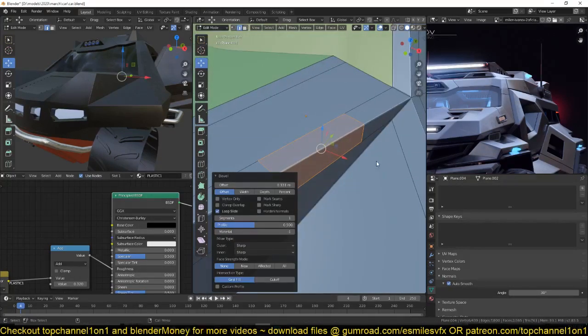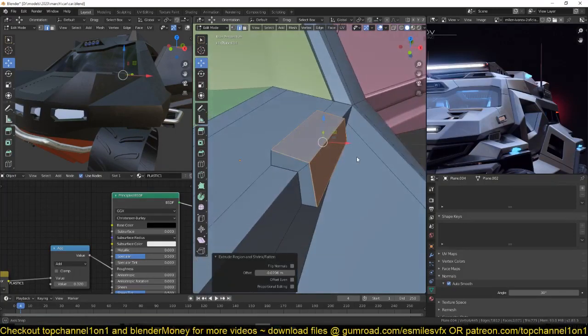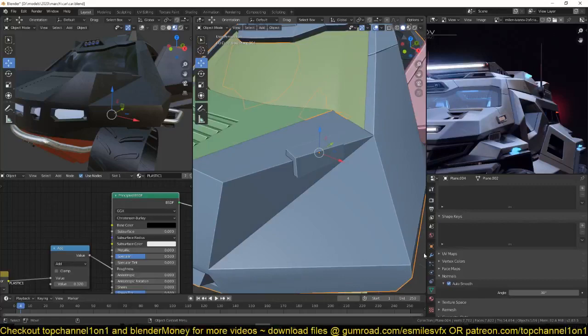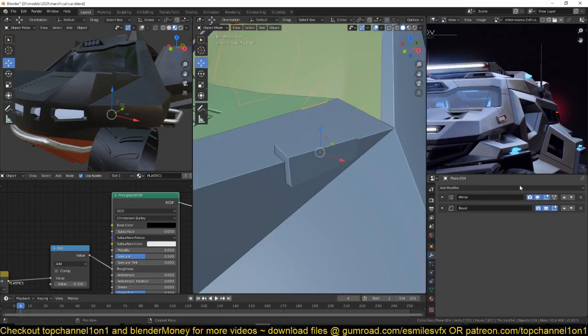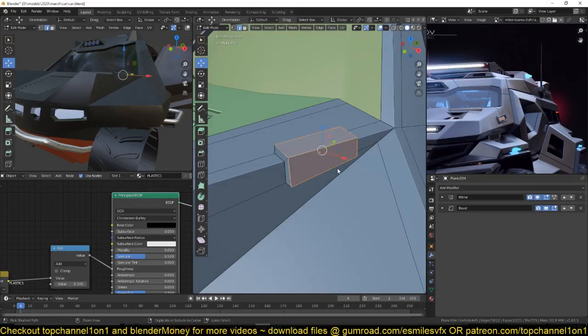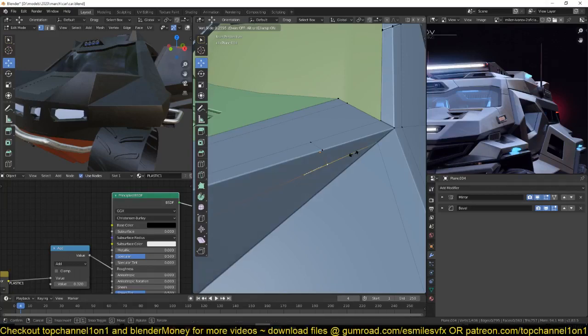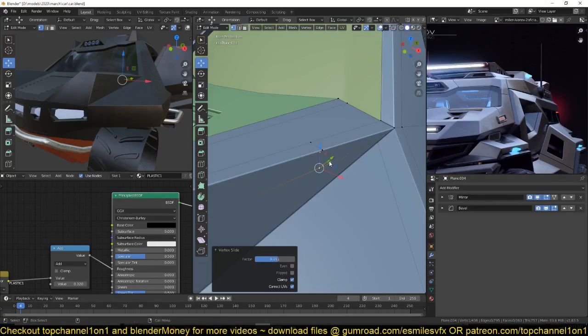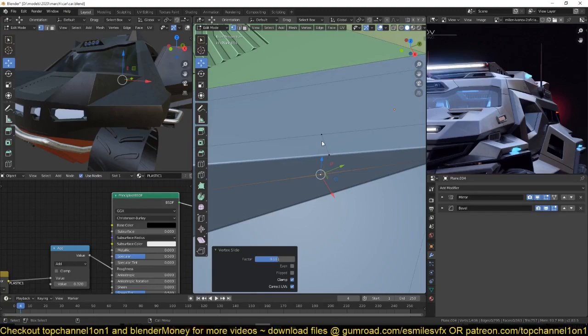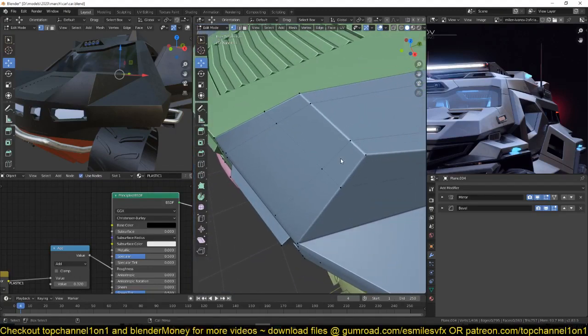and if we extrude this along the Z, okay, I think we have lost our bevel here by doing that. Let's see why. When you have the bevel on and you have two vertices too close to each other, so let me show you.